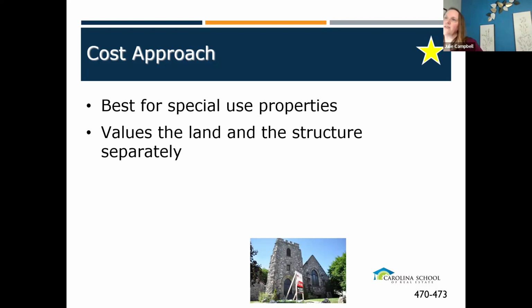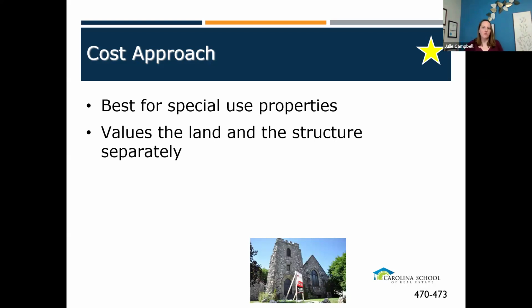The theory behind the cost approach is to separate the land and the structure. So we're going to put value on the land as if it were vacant. Pretend that the land does not have a structure. If you were just to sell the dirt, what would you sell that for? And then we're going to put value on the structure. And a big question, the value of the structure says, if we were to build this structure today, how much would it cost me? With today's labor and materials and products, how much would it cost me to build it today? Once we put a dollar amount on the land as if it were vacant, and we put a dollar amount on the structure as if we were going to build it today, we can add those two together, and there's our cost approach.